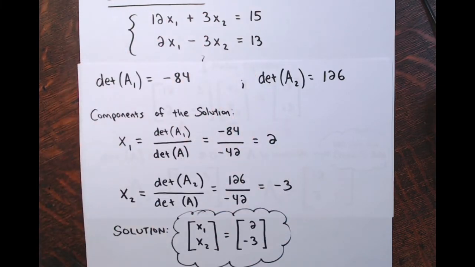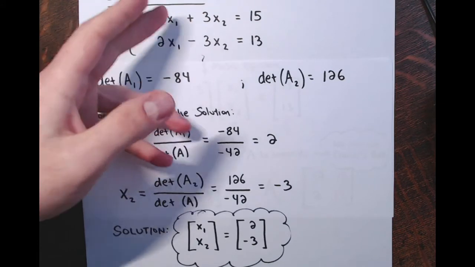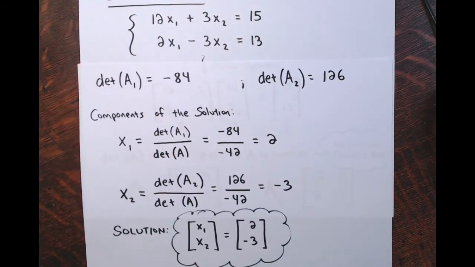So again, if your coefficient matrix is invertible, if the determinant's not 0, then you can go and do this. This is called Cramer's rule, what I just did here for this two equation, two variable system. Now again, this is just an alternate method. You could have just done elimination, Gauss-Jordan elimination, which would have probably been easier.